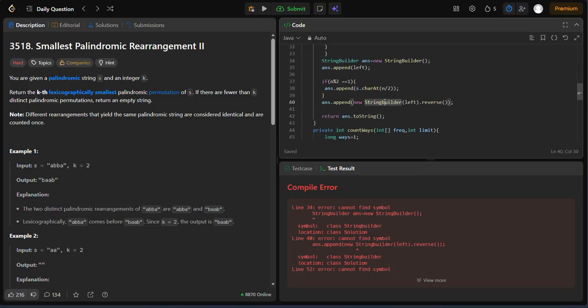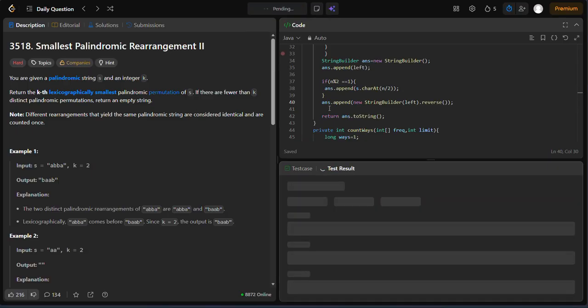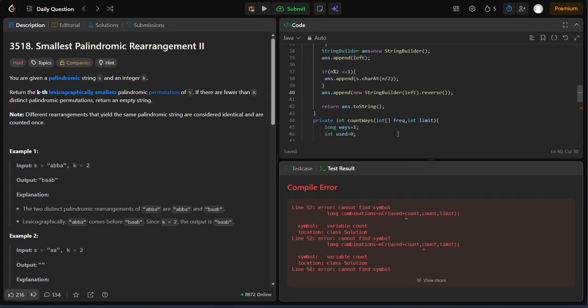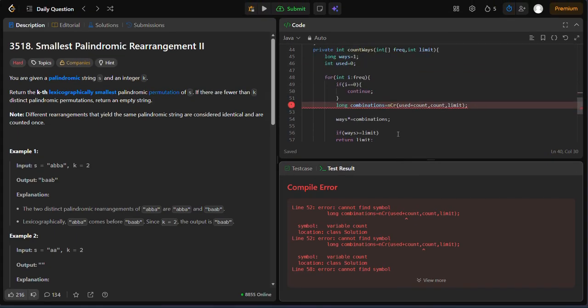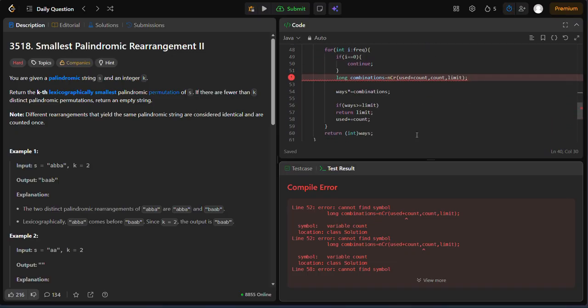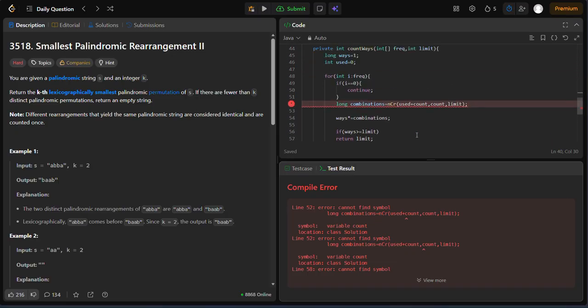Okay, here we forgot to make this caps. And then anywhere else, can't find symbol. Okay. Count is not found. Count, oh no, count is not there. We forgot to initialize count or what? Wait.